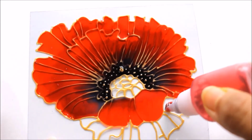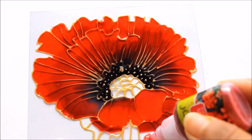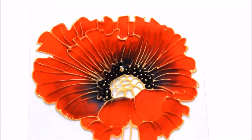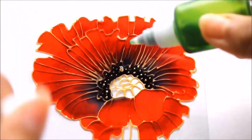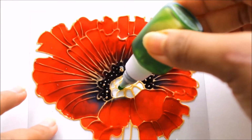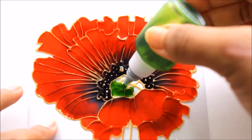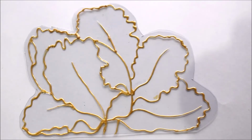Again we do a darker shade, then the lighter one. Okay, so this is the perfect color of a poppy, until and unless you put a parrot green in between. And this will look just perfect with the golden lines over there. So here is a different shade for poppy in which we have created a new color, maroon, mixing the brown and red. Let's start with the next flower.